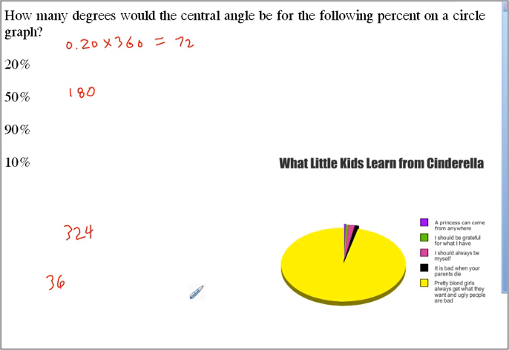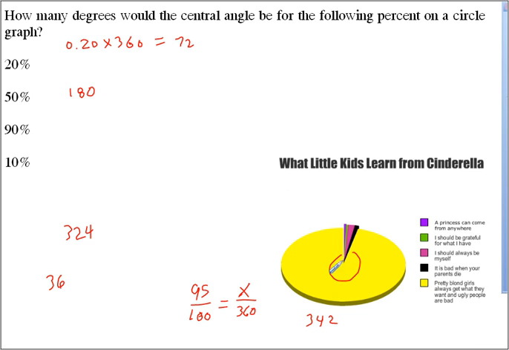So let's go ahead and figure this out. If this is about 90%, or maybe even 90, well, let's say it's 95%. What's the central angle going to be? I could do it this way or the way up there. I could just do 0.95 times 360, or I could do it this way, which is pretty much the same thing. It's just this times this divided by this. And the answer you're going to get is 342 degrees. That's just 0.95 times 360, or doing it the long way, 95 times 360 divided by 100. And you end up with our value of x up here. So that's what the measurement of this angle is going to be.